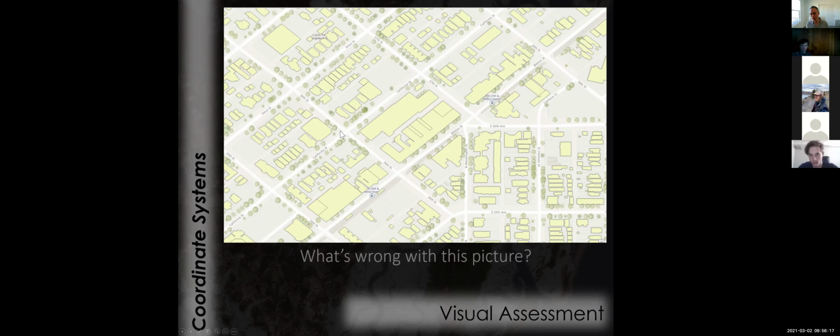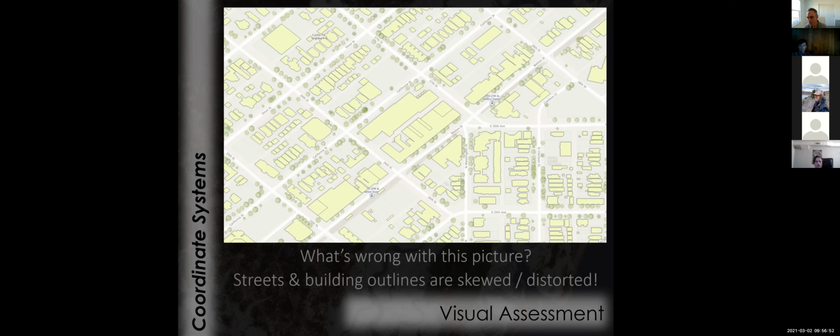So one thing to keep in mind is that when you're looking at a city grid, the streets are almost always in that grid at a 90 degree angle, right? They don't design cities with funky angled intersections because it just makes traffic engineering a nightmare. And so when you see something like this where your building footprints and your street grid are creating these parallelograms instead of rectangles, that's a good sign that you're not in the correct coordinate system.